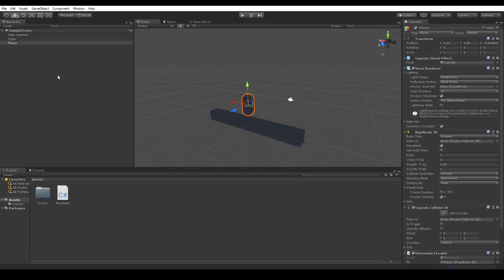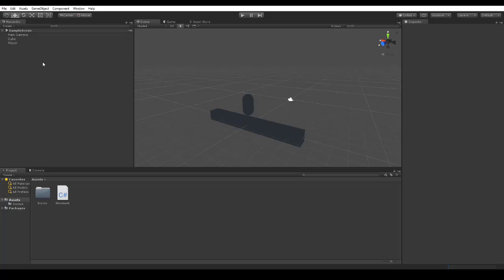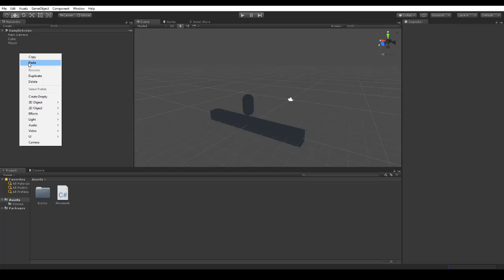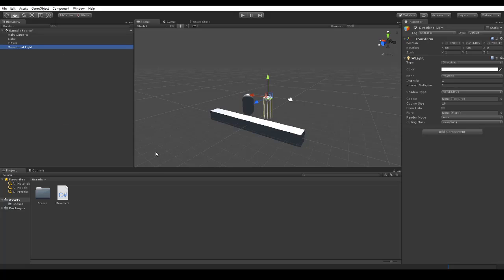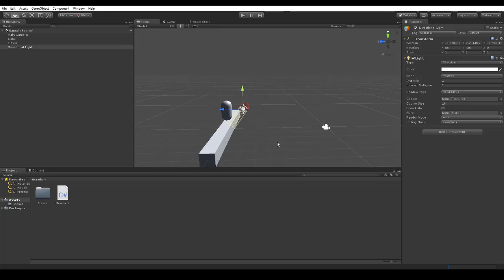So we can add some lighting to make this game look a bit warmer, I guess. Let's right click over here in the hierarchy, go to Light, then Directional Light, which is the imitation of a sun.